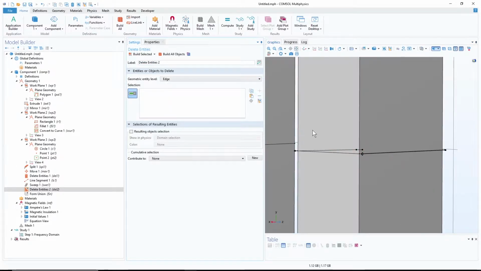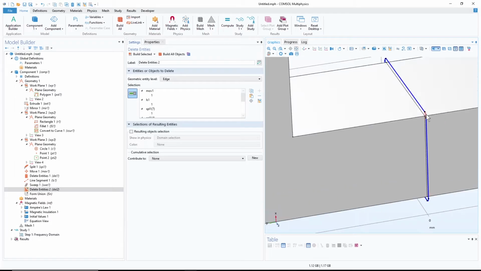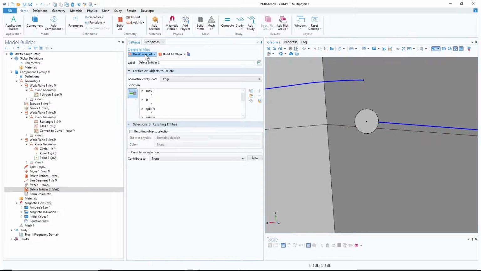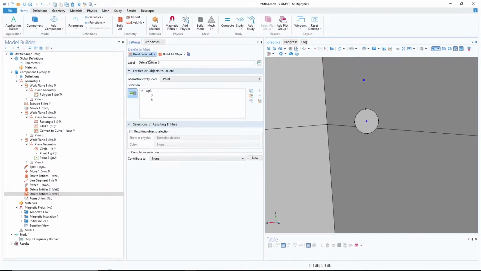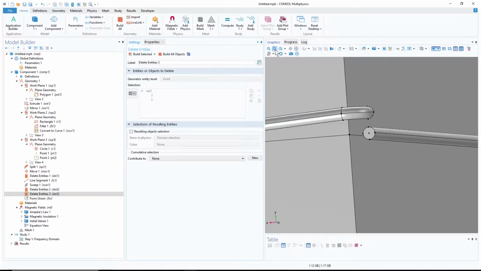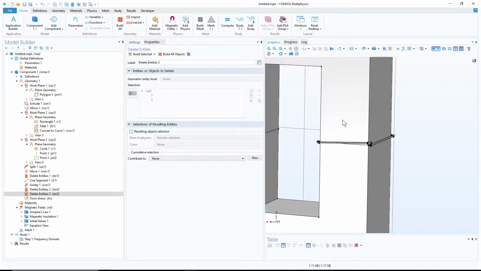So you select edge and we select all of those. Okay, so we can delete them. And also I will delete these points. So we bring back the hidden parts. All right, so we have created already one turn and there are no other lines inside them to create trouble for meshing.